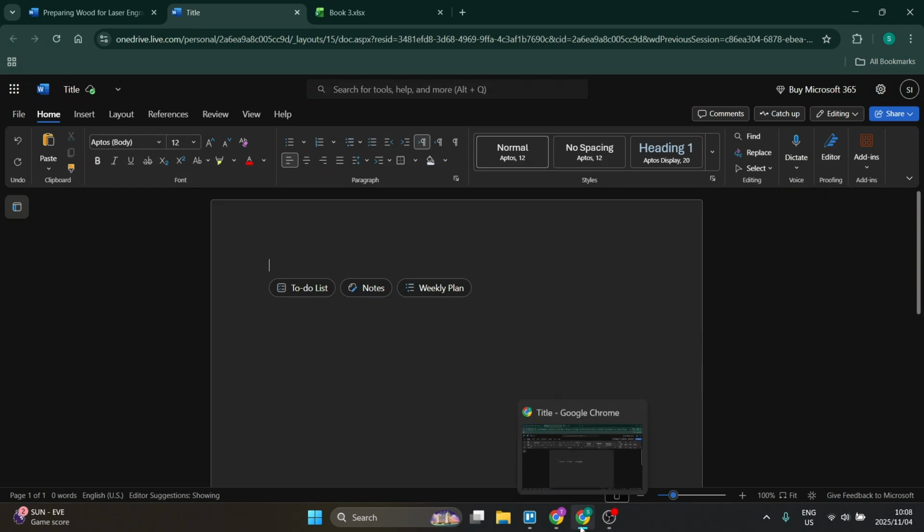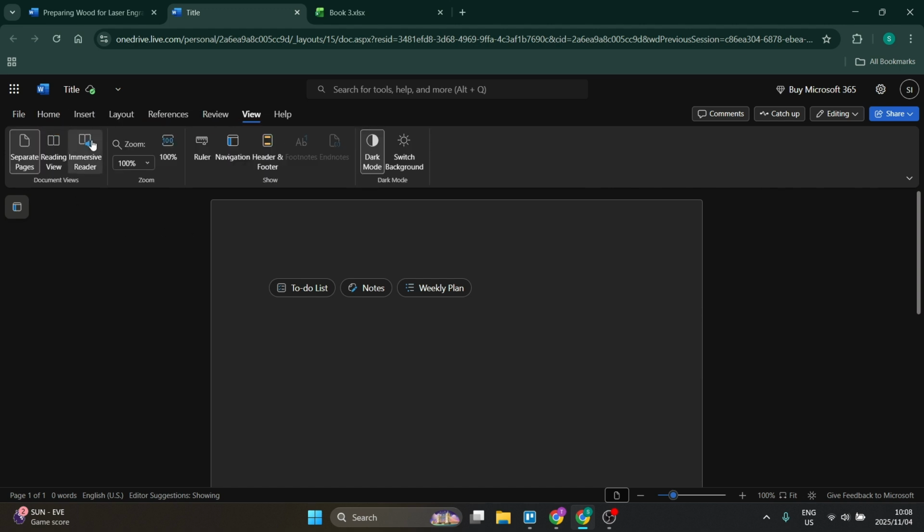Okay, ladies and gentlemen, we've got a blank page over here. We want to create an outline. Now, there are a few ways to do this. The quickest, easiest way to do this, and you'll be able to do it on your desktop app, is if you go over to View in your ribbon, you will have a Create Outline button, which you can just tap on, and you'll be able to create an outline. But more or less the same if you are doing it in your browser version.